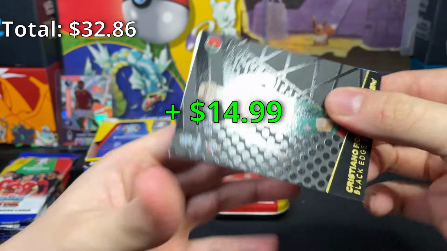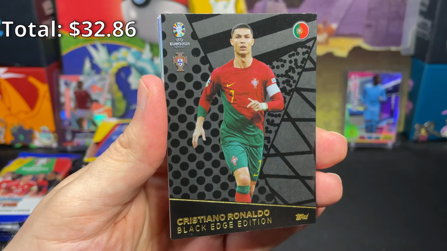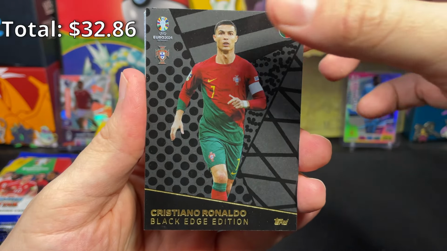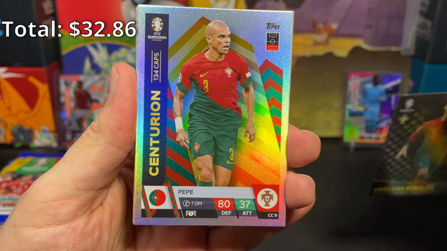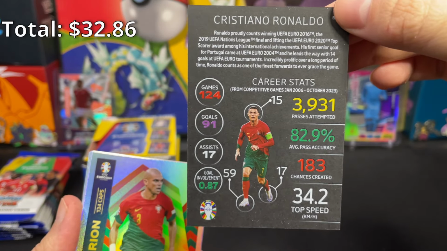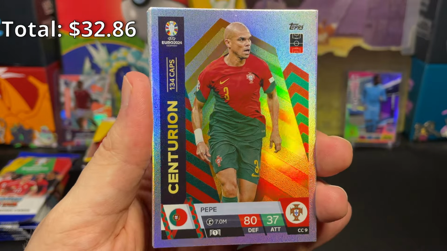Into a Black Edge Cristiano Ronaldo. Fantastic start. That's got to be worth something. I imagine that's probably paid for the booster. And you know, Ronaldo fans love that. Let's have a look on the back here. I think these Black Edge cards look quite nice. Look, and they have the career stats on the back, a little paragraph explaining what they've done. Very cool. I would imagine that's probably pretty good.